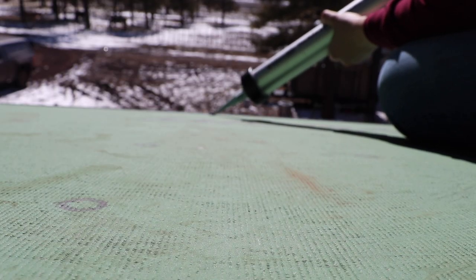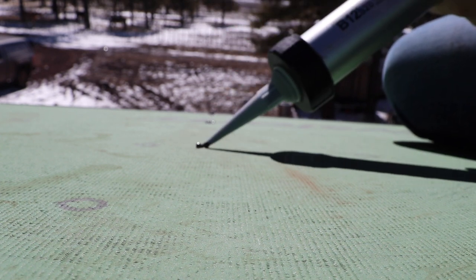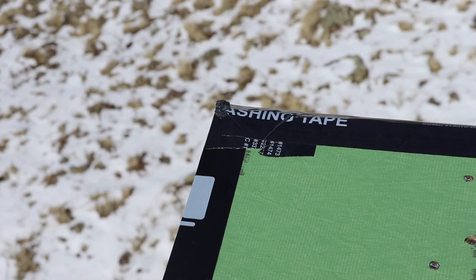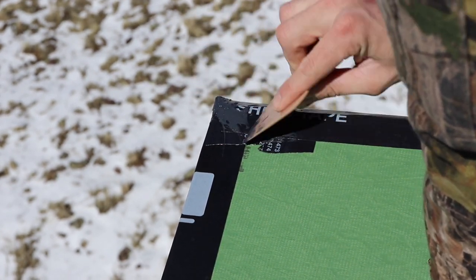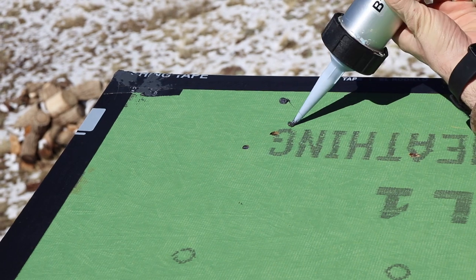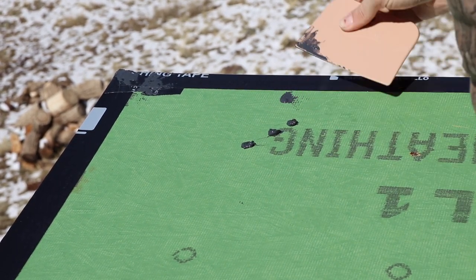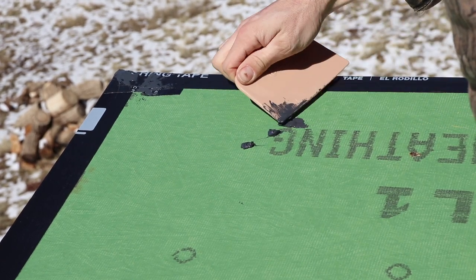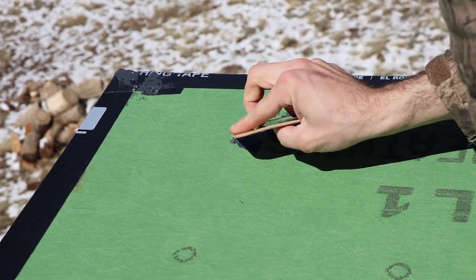So we're using the liquid flash out of a sausage gun. It just gives us a bigger packet to use, and then we're filling every single nail hole with it. Some of our nails were overdriven, and we had a couple spots on the corners where we actually missed the joist completely, so we had to push the nails back out, which left us with just a hole. Using this liquid flash makes sure that all of those holes are completely sealed and we won't have any leaks later down the line.